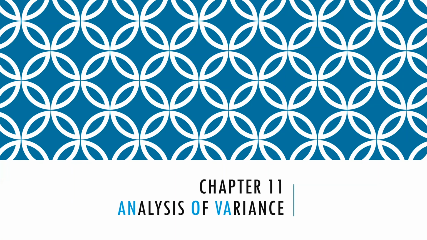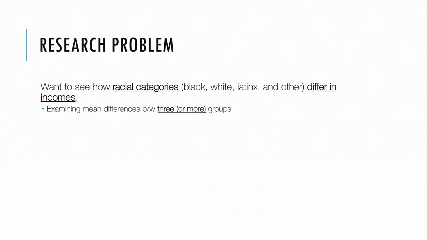Analysis of variance, we talked about this a couple of times before. A lot of times in stats, we want to compare more than two groups. Doing the t-test and these z-score transformations is cool, but it's limited to two groups. And sometimes we want to go beyond that. We want to compare 3 groups or 4 groups or 15 groups, right? So we need something to deal with that.